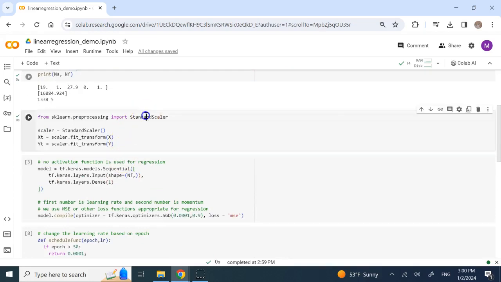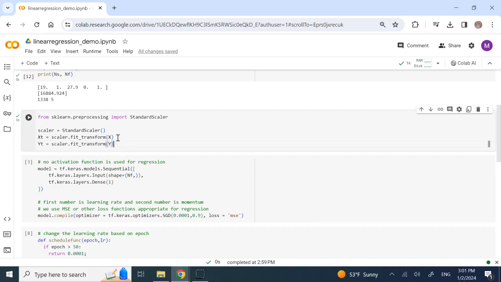So first thing is I have to apply the standardization to the data. So from scikit-learn, I bring the standard scaler, rename it, and this time, differently from the binary classification, I apply fit transform to both X and Y, and I do not split my data into test and train. So here I use all of my data for training and just build a model based on all of the data. If you want, you can break it down again to test and train. But here, all of the data I'm using is training data.